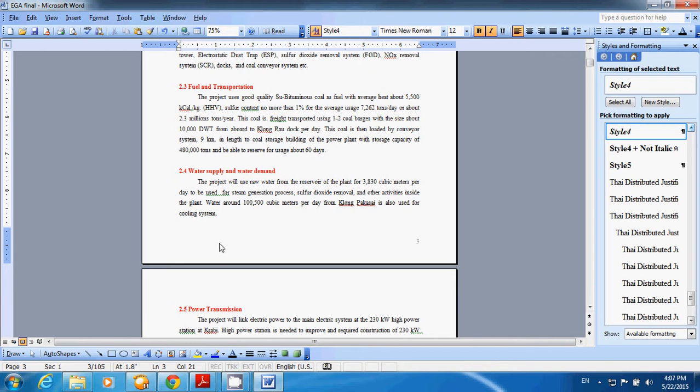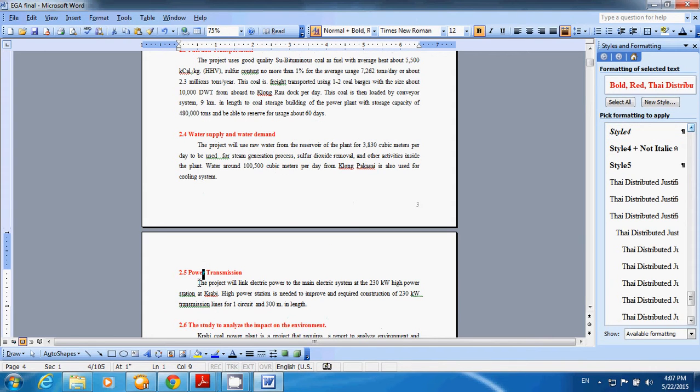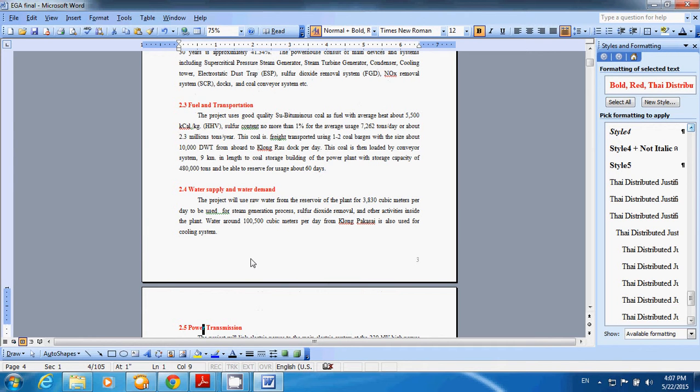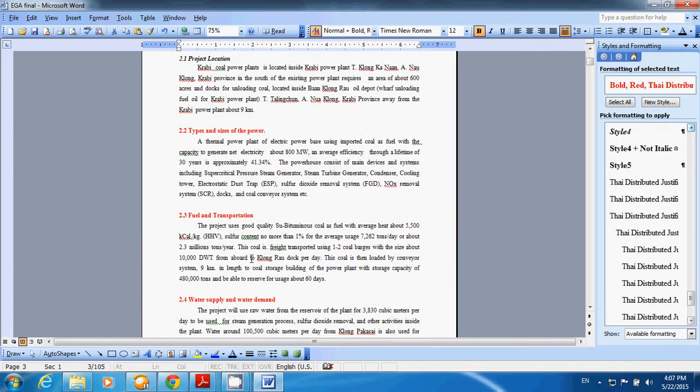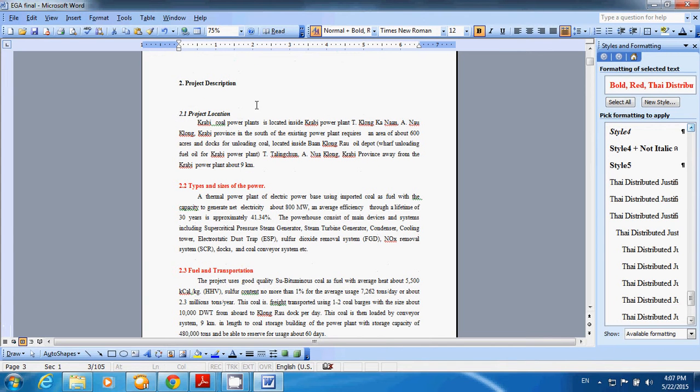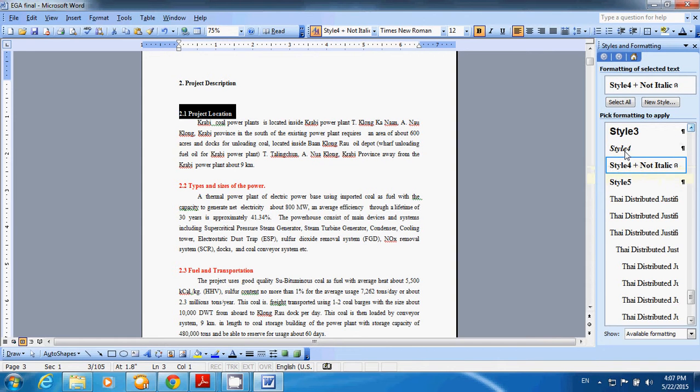Okay, cooling systems to be the same, and topic 2.5 is on the top of page number 4. And then you want to change this one to be non-italic, and then you go to topic 2x2, you click style four, not italic.